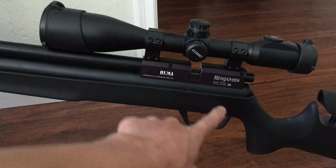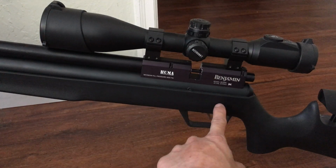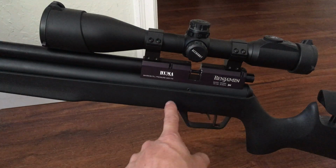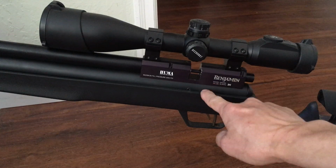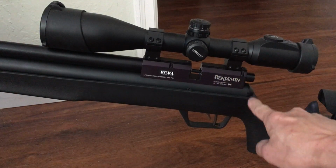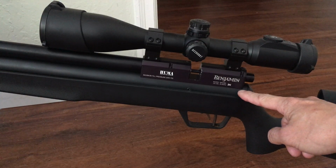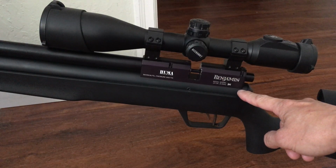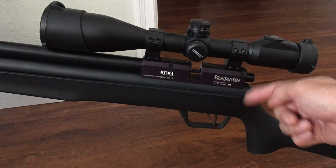So Huma regulator. I also have a Hill valve in here. Hill air guns, the Hill valve. That's basically the whole valve kit, the transfer port, the little lightning hammer. So Hill lightning hammer with the Bailey beast, was it Beast Daily or whatever? I forgot the username. And the O-ring mod in here.